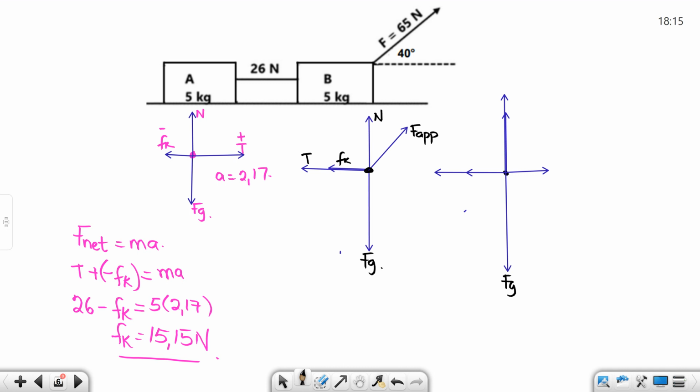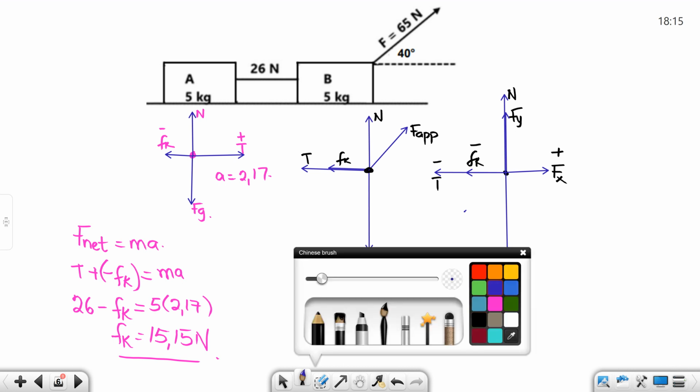So it's well stated. Fg there. Force applied, Fx. Normal. Force applied, Y, vertical. Friction. And then we have what? Tension, which is what? 26. But the object is moving to the right. Right? And then other ones will what? Left, left. Negative, negative. We use the same principle. But now the question is, what is my Fx, horizontal?